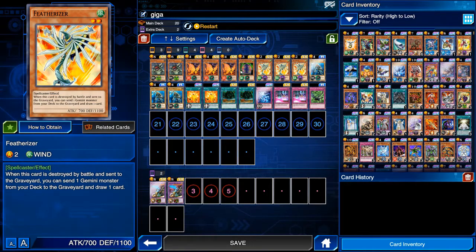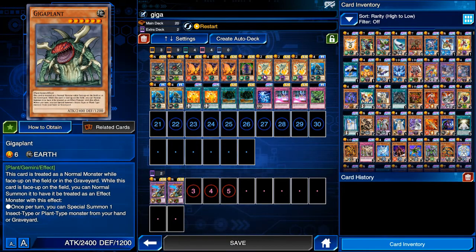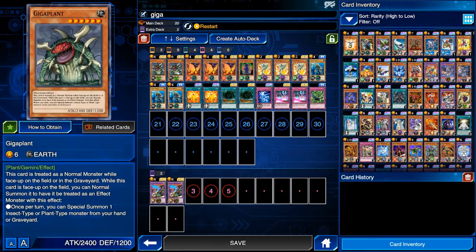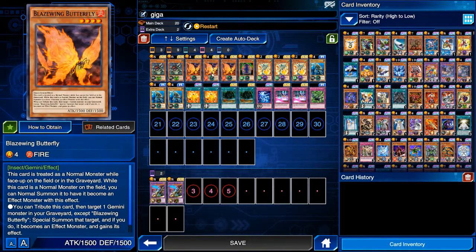The combo is, what's supposed to happen is you set the Featherizer, they destroy it, you send one of the Gigaplants, and then during their end phase, you activate the Soul Resurrection. You bring the Gigaplant back in defense mode. During your next turn, you switch the Gigaplant to attack mode, second summon it, activate the effect, and special summon an Insect Knight or a Blazewing Butterfly. Most of the time, the more secure play would be to bring out a Blazewing Butterfly.